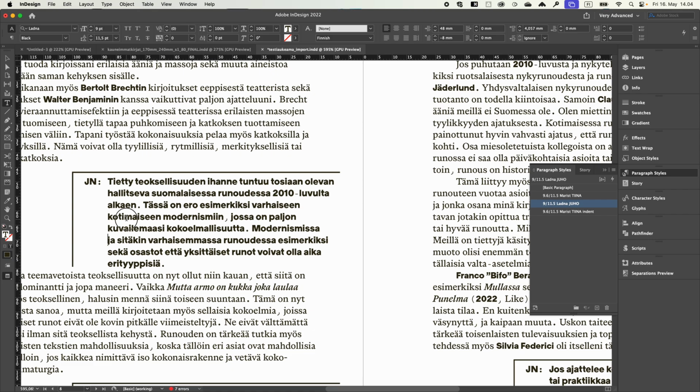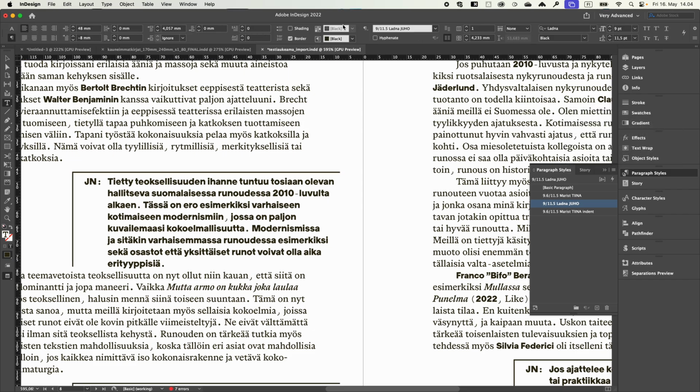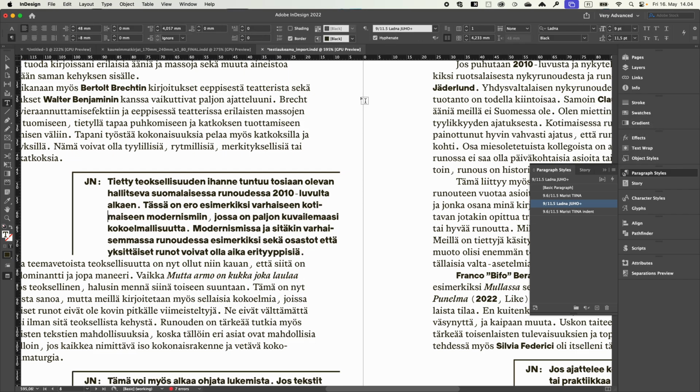So for example, here I might hyphenate kotimaiseen, means domestic or national. I'm going to hit Shift, Command, and hyphen. Does it? It doesn't want to hyphenate that. At least now, if I put the hyphenation on, it will hyphenate it at that point.